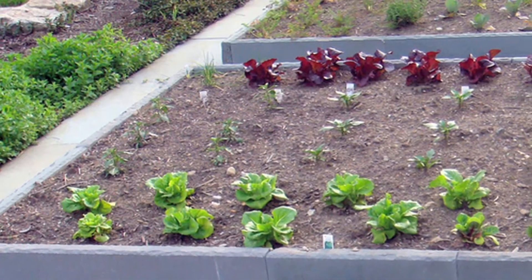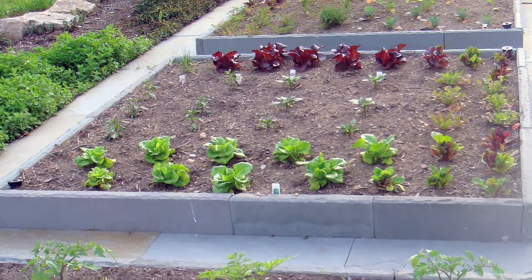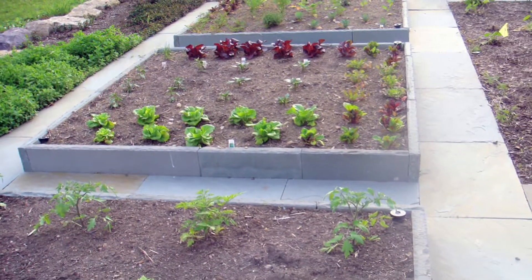Hi, this is Jolana Van Bean and in this segment we're going to talk about layouts for small vegetable gardens. You don't have to have a house in the country or acres of land to grow a vegetable garden. All you need is a sunny spot. You could even grow one on your back deck if you live in an apartment and you don't have a lot of space, or if you live in an older folks home and you have a little plot in the community garden — you don't need a large area to have a great vegetable garden.